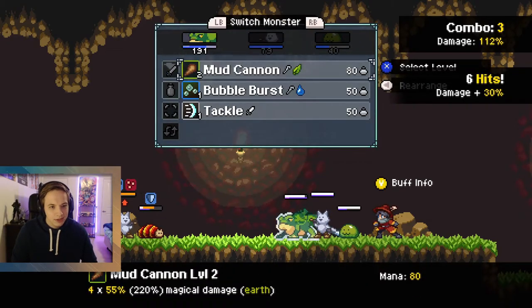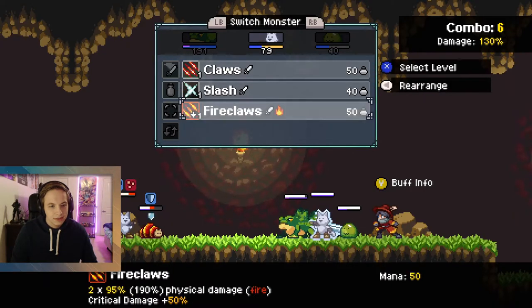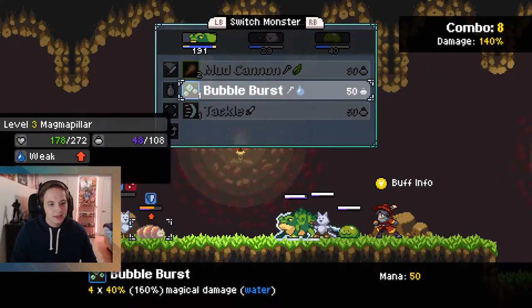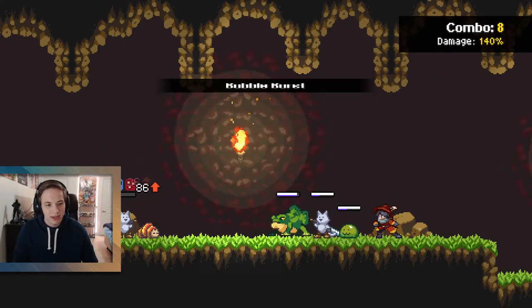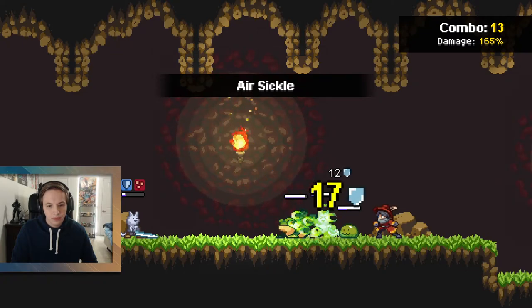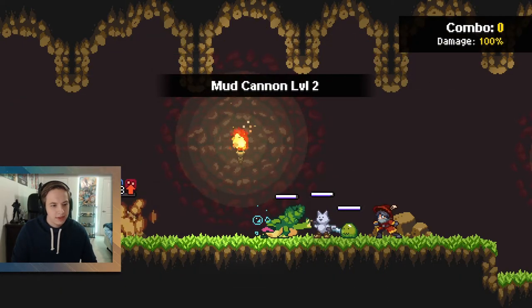Now if we say, I don't know, Fire Claws this person. That is so good. This attack will deal a lot extra because it's getting 140% extra damage because of the combo meter. It's an interesting way to think about the game. And then we finish them off.